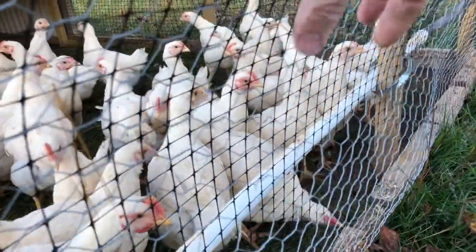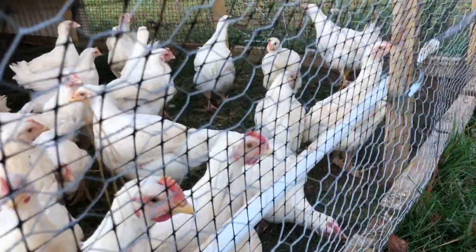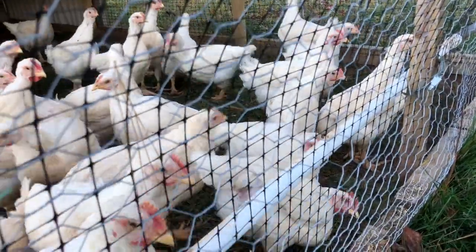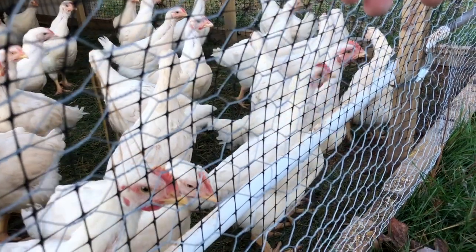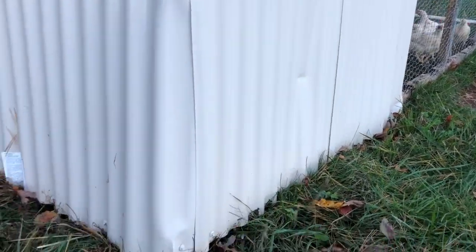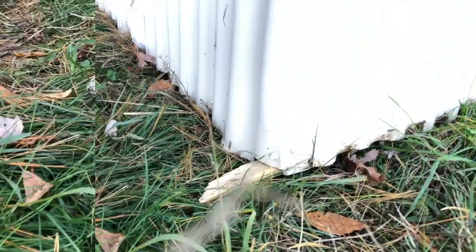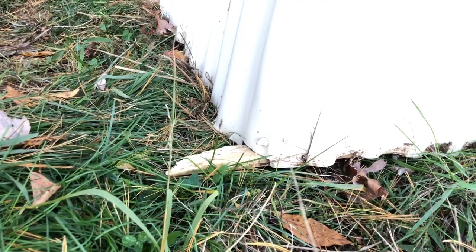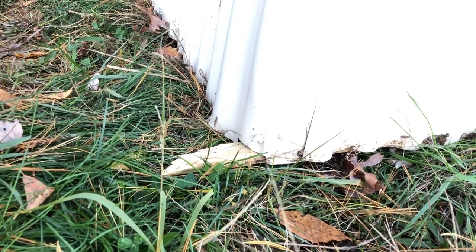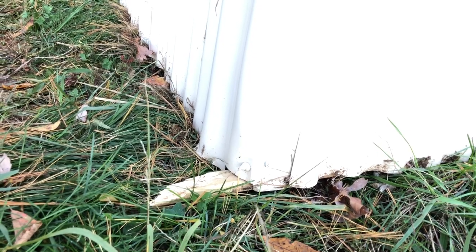Here we can see chicken wire put over top of the poly net back behind there. This two-layer system should help keep chickens in and possums out. One feature we added to this tractor are skids. These skids prevent the tractor from hanging on grass and rocks and debris on the ground, which will make it easier to move the tractors in grass.